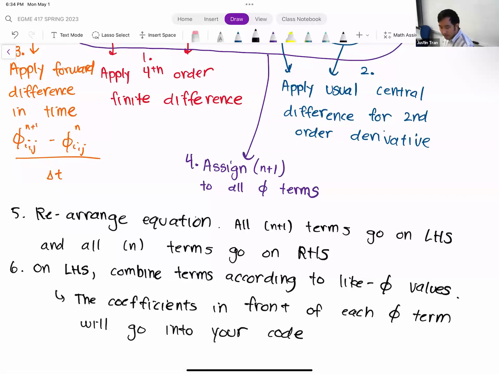All right, but that's basically the process that you're going to go through for the higher order code. Okay. And for those of you doing finite volumes, you're going to do basically the same thing, but with the QUICK scheme. All right, any questions on this part here?